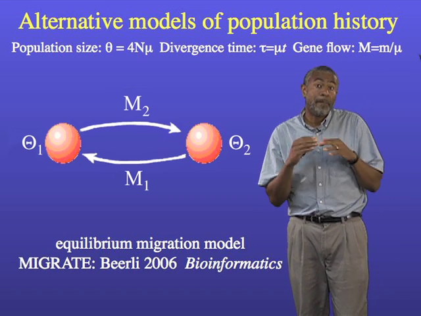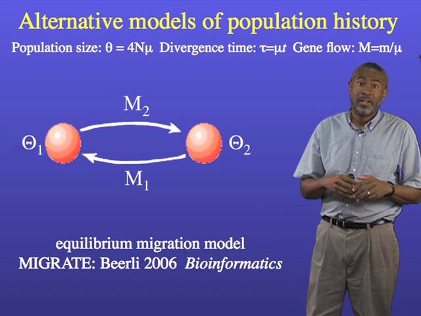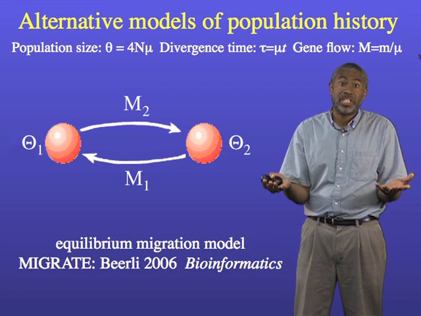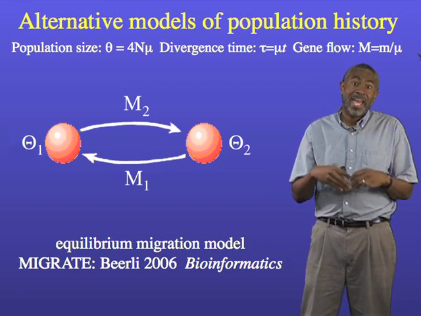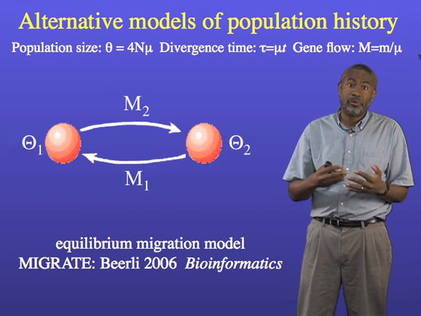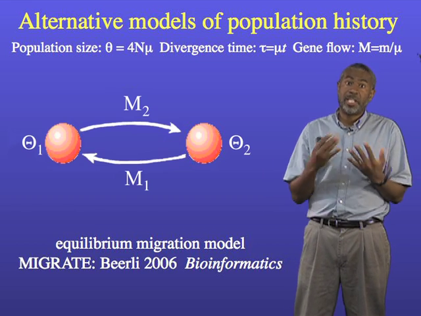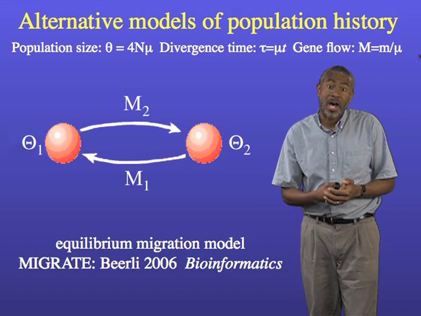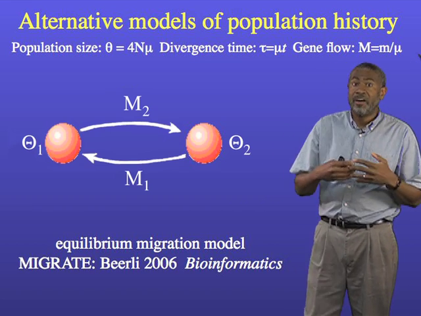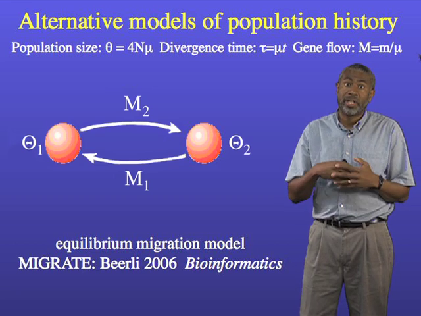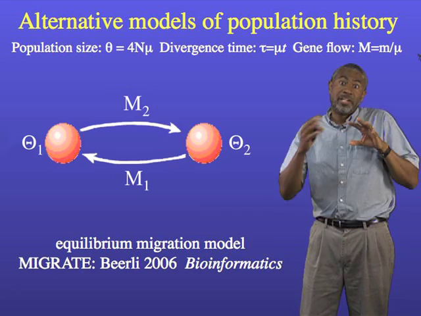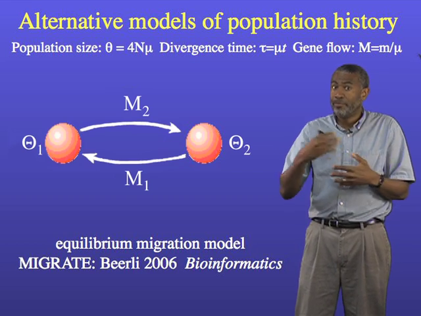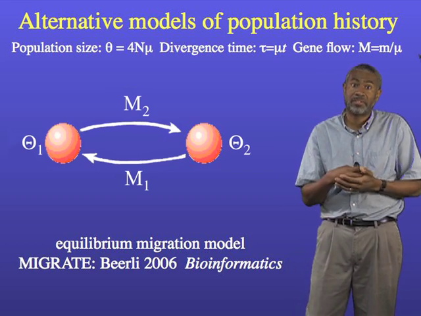Now, some of the models that we'll be using are specifically designed to take in information from many different genes, not just one gene. And what we'll do now is briefly review some of the different models that are typically used in phylogeographic research. So here's a basic model. It's a model of population structure. So we're going to think about different populations connected to each other partially by gene flow, by movement of individuals between the populations.